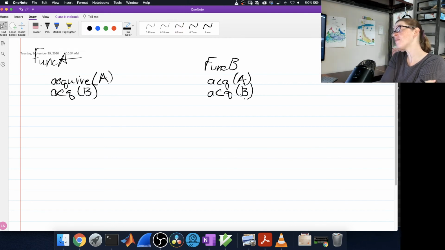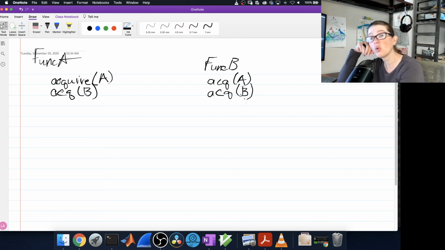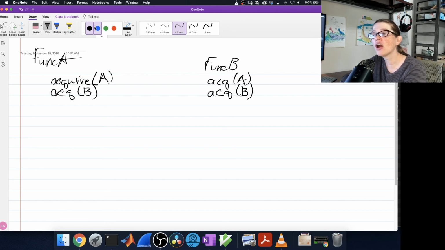So the problem that we had is the fact that those were in different orders in the two functions. When you always acquire resources in a strictly increasing manner, you are actually going to eliminate the deadlock problem. Because what happened before is we acquired A and then the other function acquired B, and then we tried to acquire B, so we fell asleep and then they fell asleep. But that doesn't happen here.